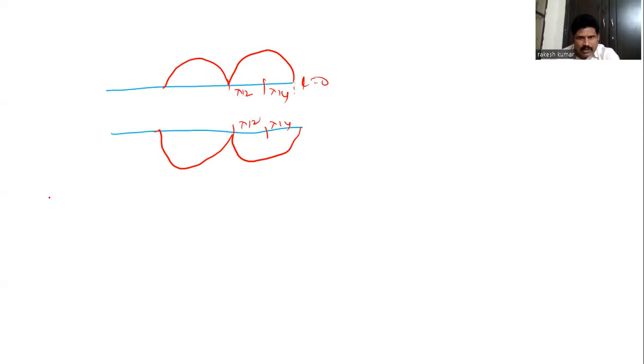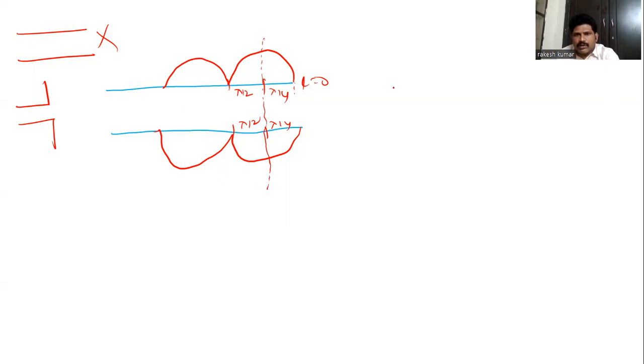So if I take an ordinary transmission line like this, will my antenna radiate? No. What do I want to do? I want to bend this to make an antenna at some particular distance. For example, I am bending my antenna here on the top side at lambda by 4 and bottom side at lambda by 4.